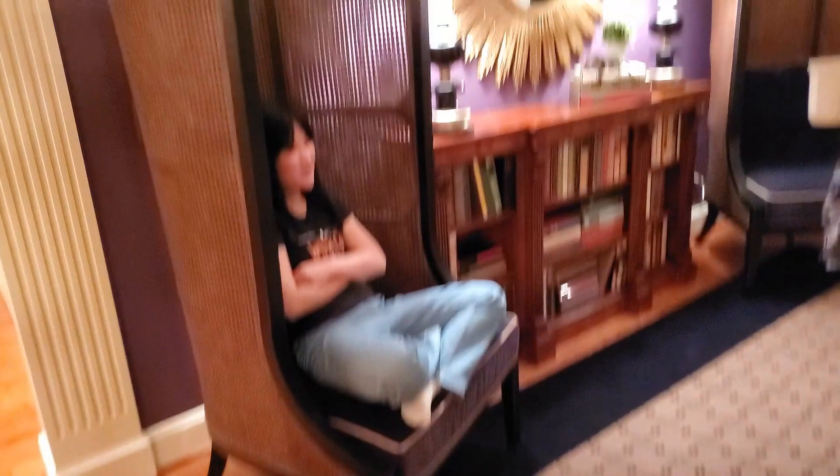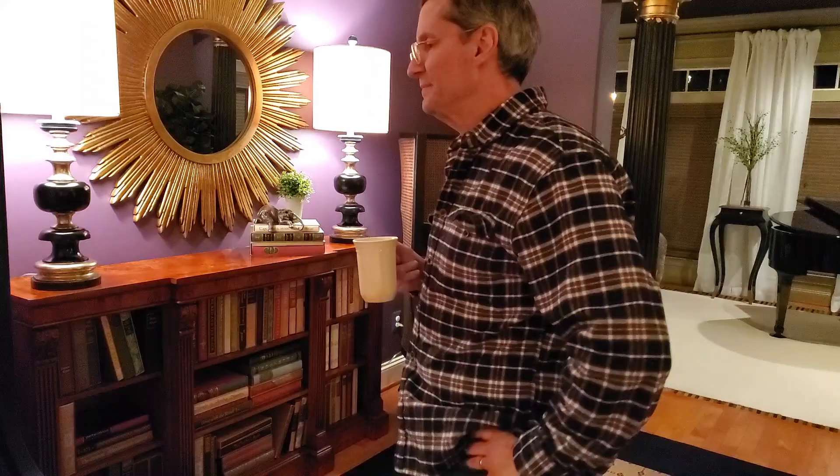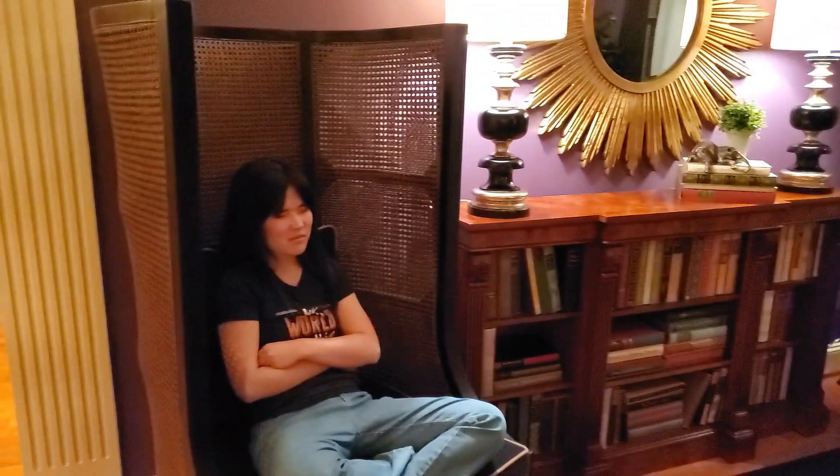Let me tell you what happened. These chairs were discontinued at Our House Furniture — there are two of them. They were selling the floor models. This like never happens to me — I went in and somebody had incorrectly priced the chairs for about a third of what they were worth. I think they accidentally put the price of the cushions as the full price. And lo and behold, they let me have the chair.